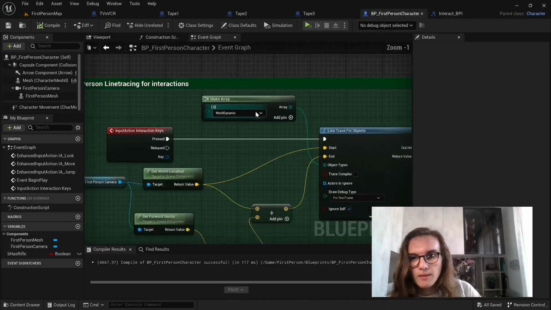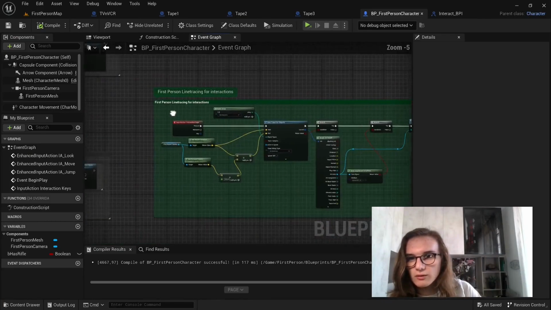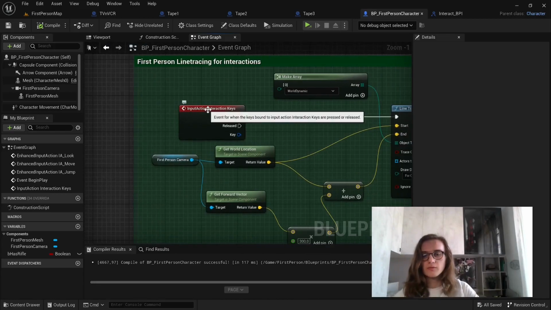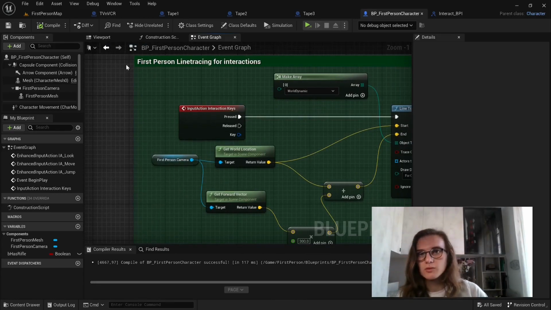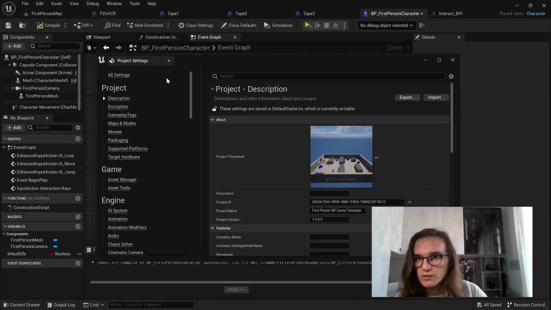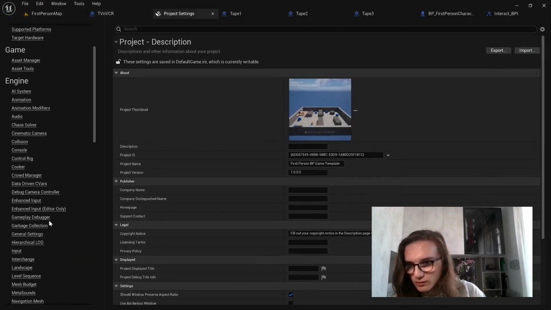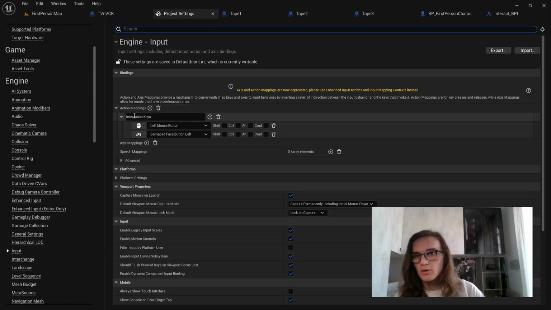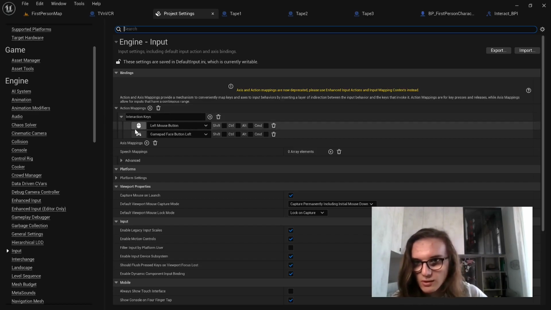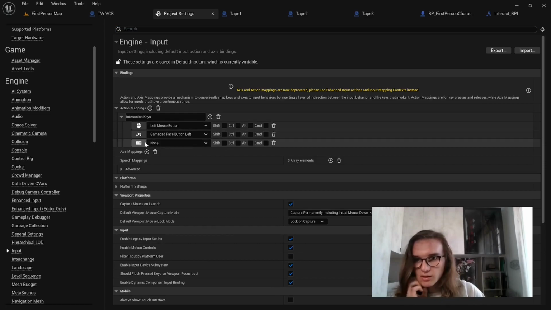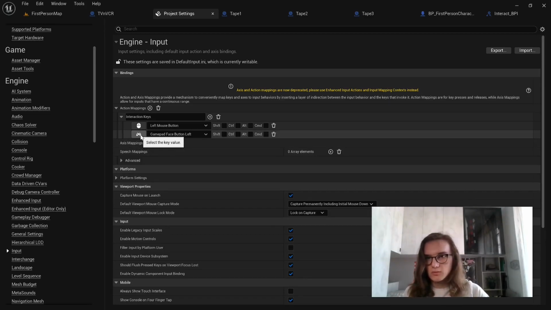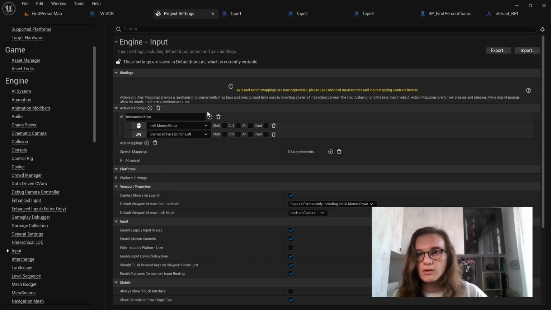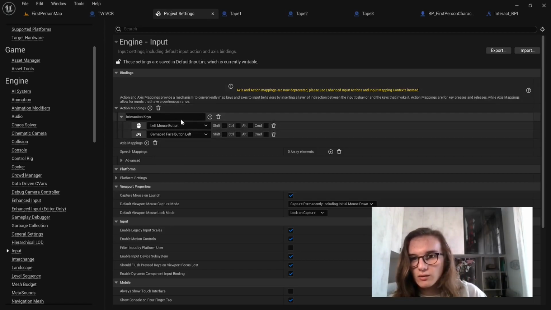We'll go to the first person character, and this is where the event will be triggered. I talked first about functioning both for keyboard and for your gamepad. So go to Edit, Project Settings, then Input, then add an action mapping and call it whatever you like. I called it interaction keys. So you can just add a plus here and then use your interaction key. I use left mouse button. You can use also your gamepad, but it's really handy because you can add however you want, and there are options for the Steam Deck too if you guys are interested.